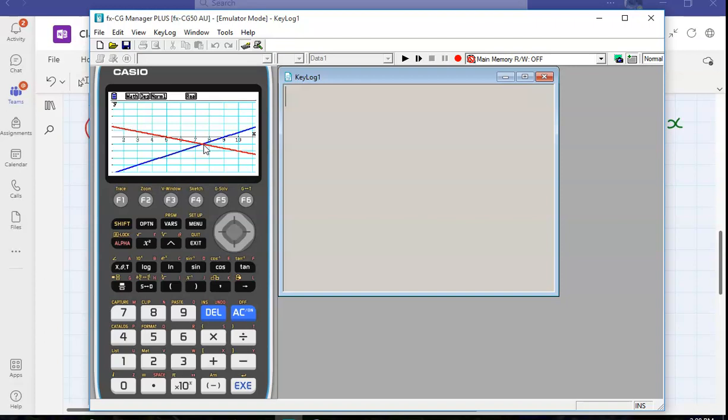Last button for today, but it becomes your bestie. Can everyone find their G-Solve button? Right, F5, again, it's in yellow. Get into the habit of pressing Shift G-Solve. And wonderful things. Root. Anyone know what that would be? You'd think it was square root. No, it's your X-intercept. Right? I know. Why would they call it root?